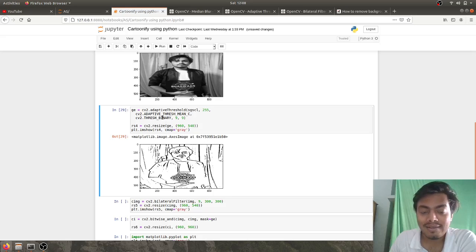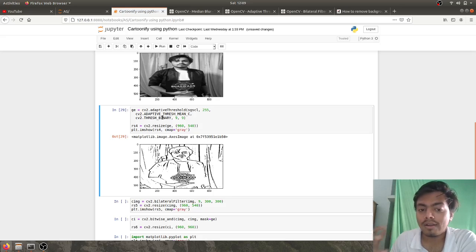Adaptive threshold is a thresholding technique of computer vision, and these thresholding techniques are generally used when you want to replace the values of pixels after that pixel value is above a certain threshold.